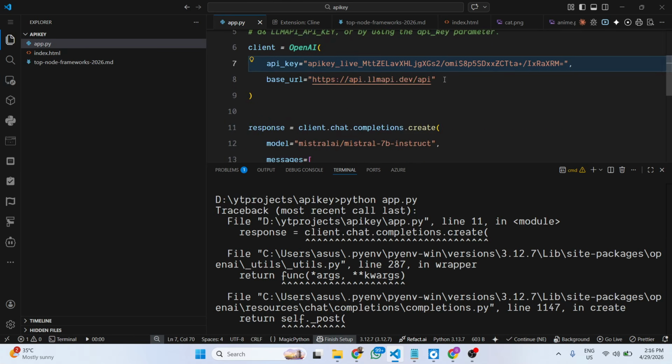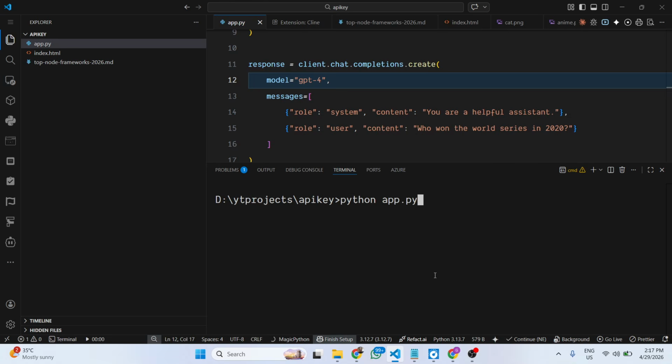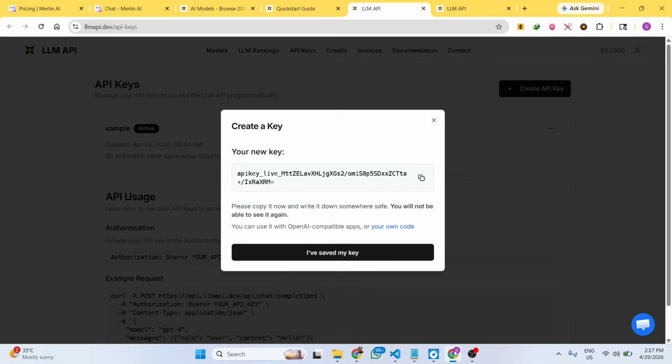Sometimes if you paste an incorrect API key, then it will fail. This is actually a trusted website. I have previously worked with it a lot.